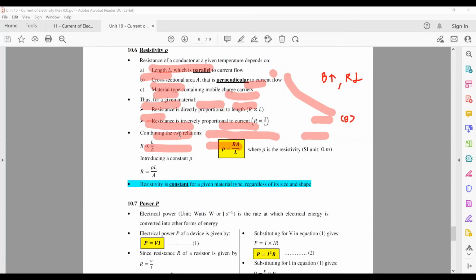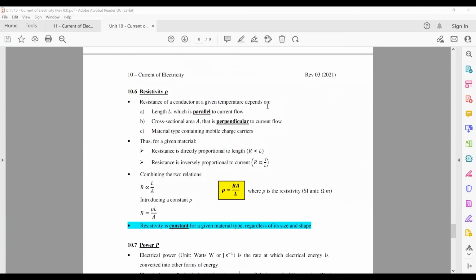Okay, so that one is all right. Then I finally go to the last page. Now, this one is probably new. You probably haven't seen this in IGCSE before. Just as we learned the concept of resistance, we also have something called resistivity, given by the symbol rho. The symbol rho here is the same as density, but in the electricity chapter it is used to denote resistivity.